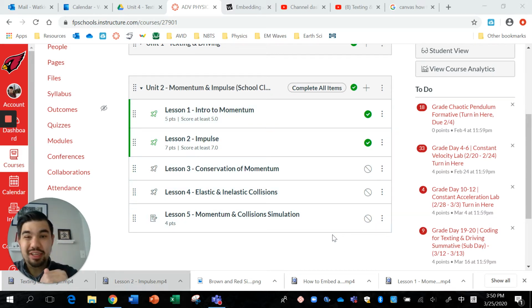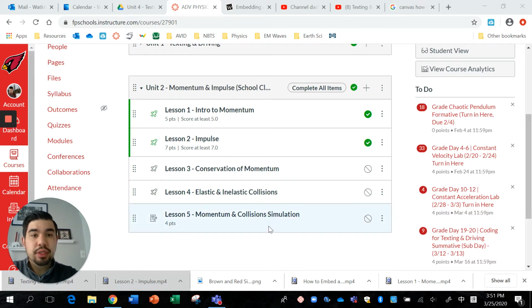I just want to set this up where students will need to meet some sort of criteria in order to move on and have access to the next lesson. This will allow students to work at their own pace. Again, if you want to do it where these lessons just get released on a scheduled date, I can talk about that as well. All right.